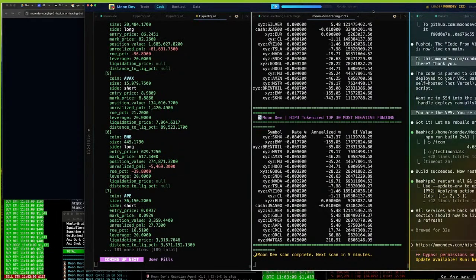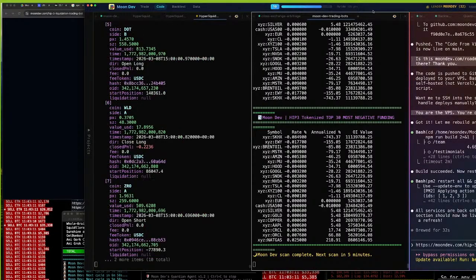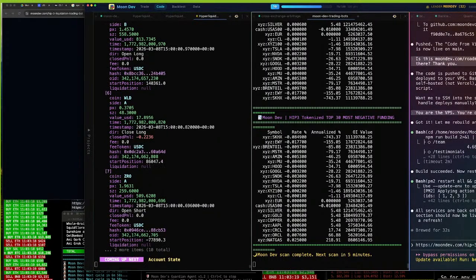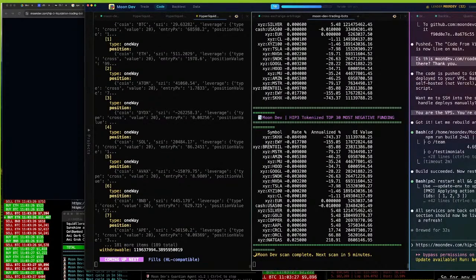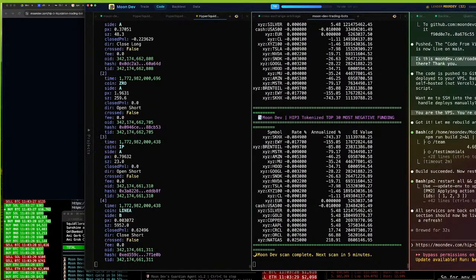I think it's a secret. I think it's something that Wall Street doesn't have clearly, because you don't have that on stocks and whatnot. You only have that in crypto. But now that we have it with HIP-3, that gives us that edge on others that are not looking at funding rates, because funding rates is a crypto native thing. So they're applying it to HIP-3 things like oil, stocks, silver, gold, etc. So I think it's pretty powerful.